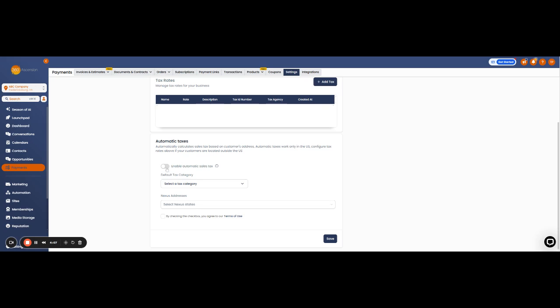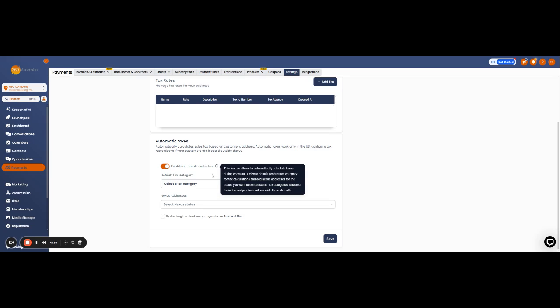So down here, we want to enable automatic sales tax. So we're going to toggle that on, and I'll let you know what this button right here means as well. So this feature allows you to automatically calculate taxes during checkout. Select the default product tax category for the tax calculations and add nexus addresses for the states you want to collect taxes. Tax categories selected for the individual products will override these defaults.